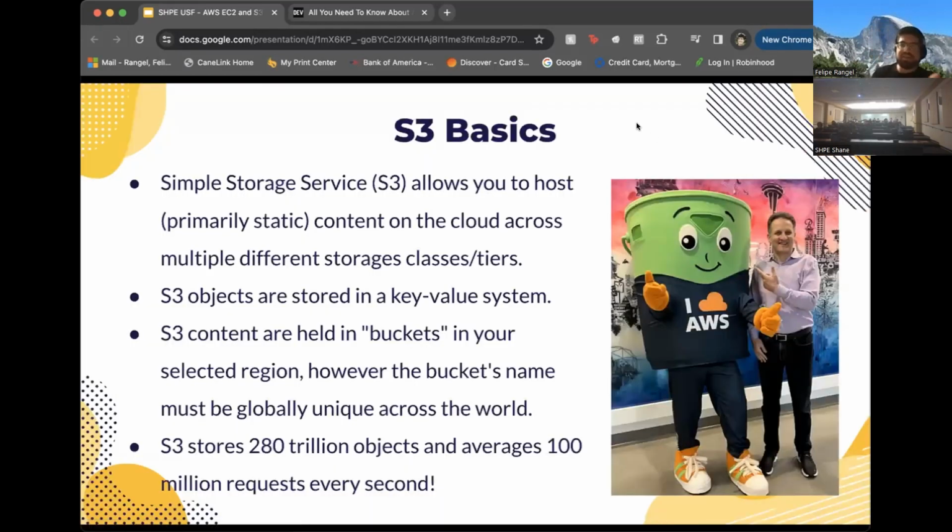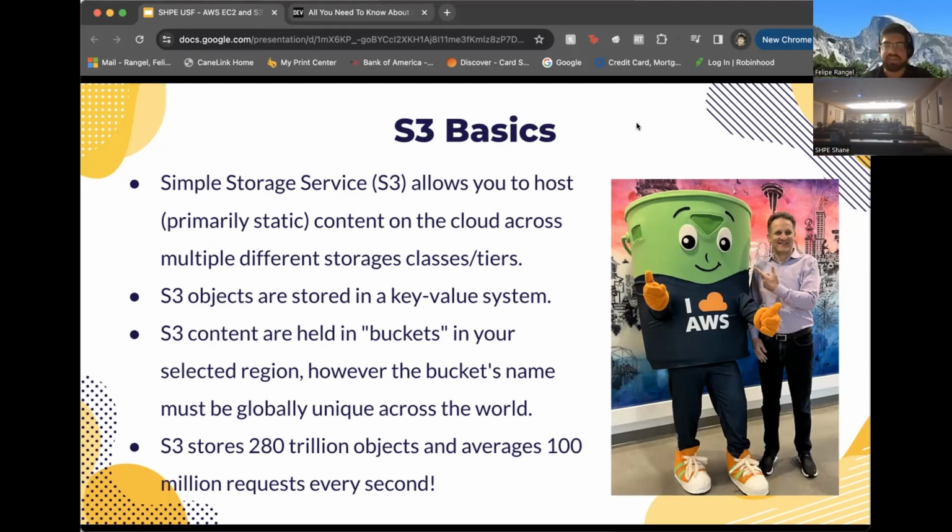When it comes to S3, the most common use case is hosting some form of static content, so content that doesn't change very much. There are multiple different tiers. I don't want to go into the weeds of it, but there are a lot of different ones depending on if you want really fast retrieval or if you're not going to use it much at all. Maybe you want to put in your records, like a records database, where you're going to check it maybe every couple of years for compliance concerns. There are a lot of different settings for it, but here are just the basic bullet points.